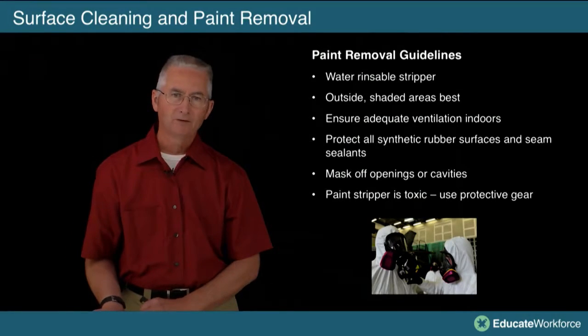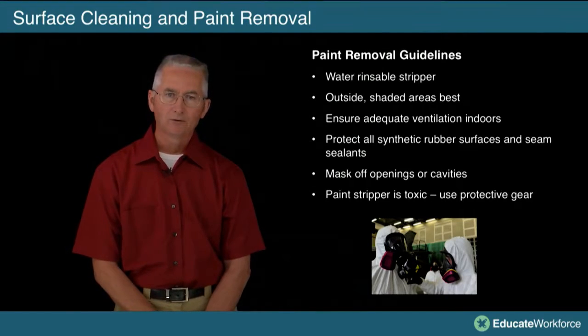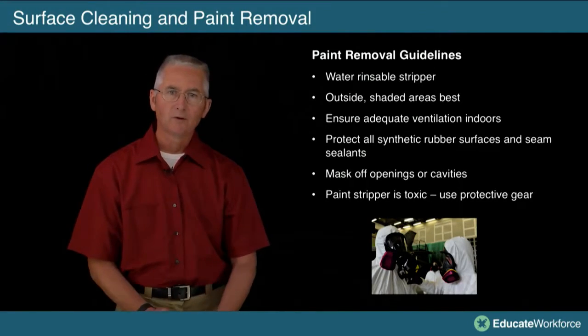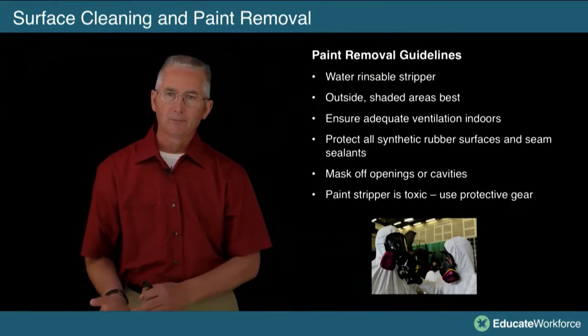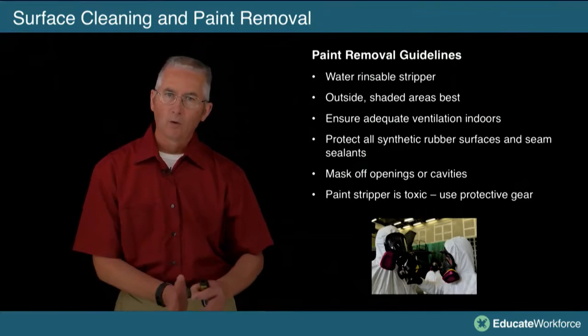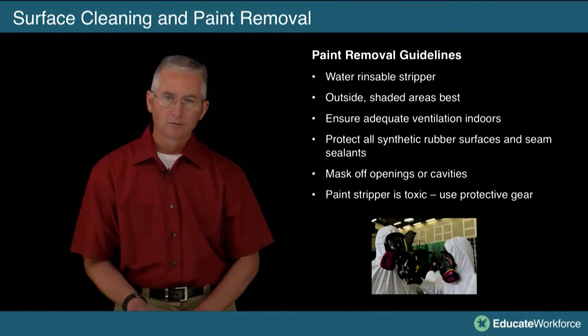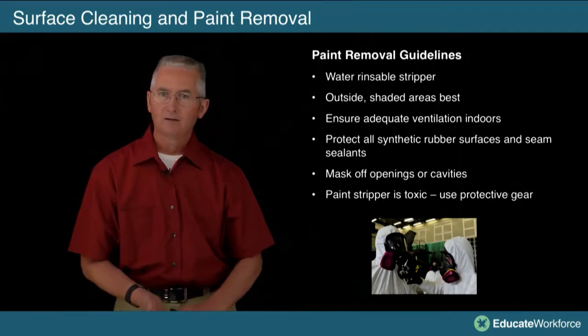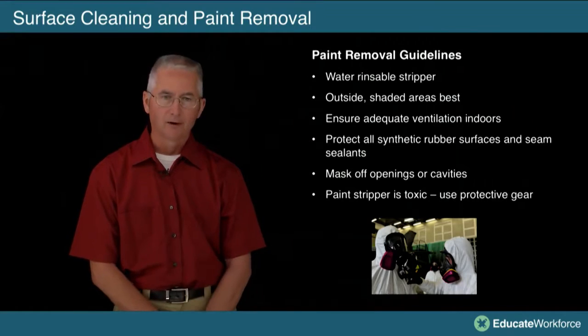Mask off any openings or cavities. You don't want to allow that paint stripper to get down in below the surface, because once it's there, you can't get it out. And over time, that's going to cause more corrosion. Remember, paint stripper is toxic. Wear your proper PPE, your protective equipment. You want your rubber gloves. You don't want to get it in your eyes and stuff like that. So let's make sure that we've got our protective gear properly worn.